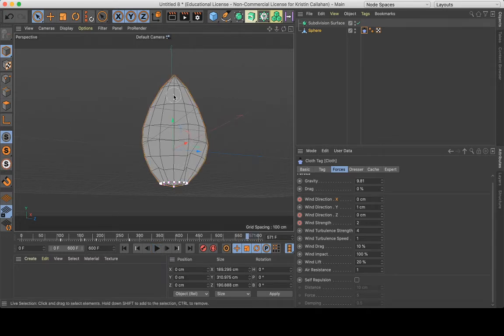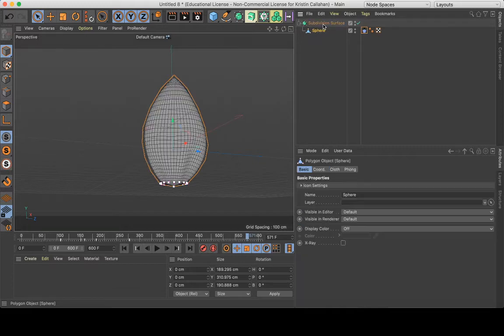So when we're working with cloth, especially when we're working with objects like these, where we have a fully formed solid, I want to make sure that I use a low poly base, just because it does take time to calculate all these points. And so when I have less points to calculate, it's easier for the computer to keep up with me. So in order to smooth this out, though, I can throw this underneath a subdivision surface.